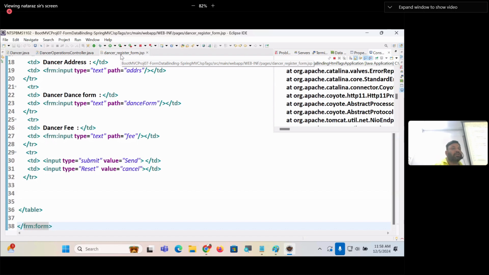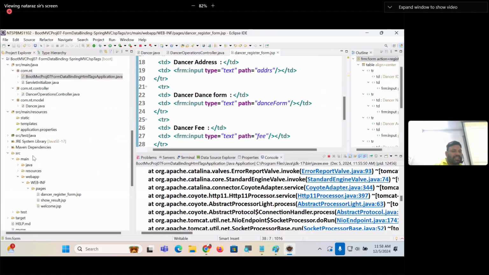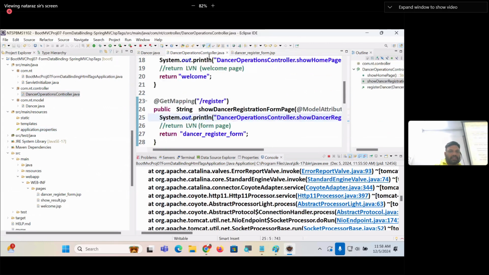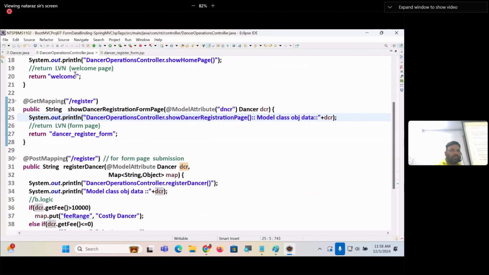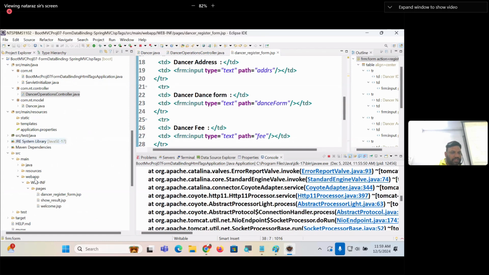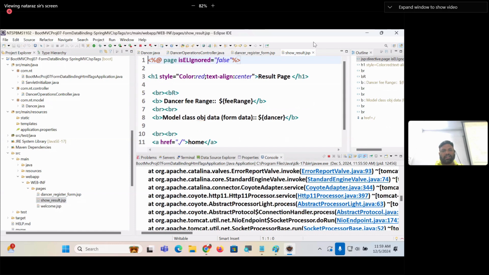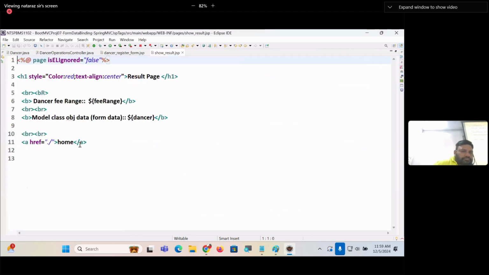How can you say that, sir? See, what is the param name in the controller class? Dancer. But what I passed in data, show_result.jsp, check it out. In show_result.jsp, please check what I passed, guys. Dancer. That means I passed the lowercase class name or param name.